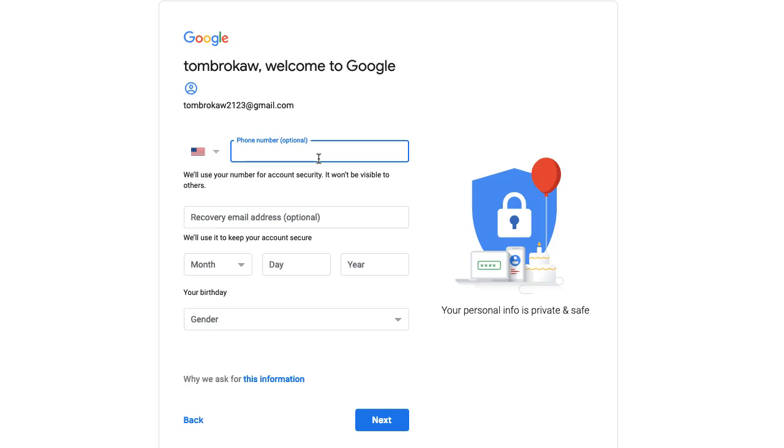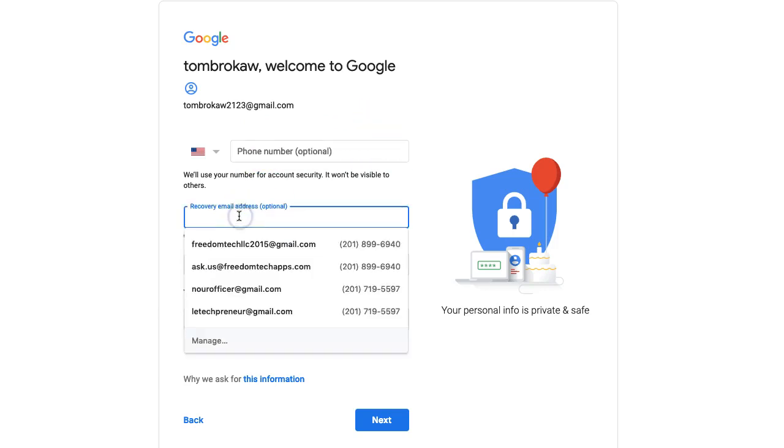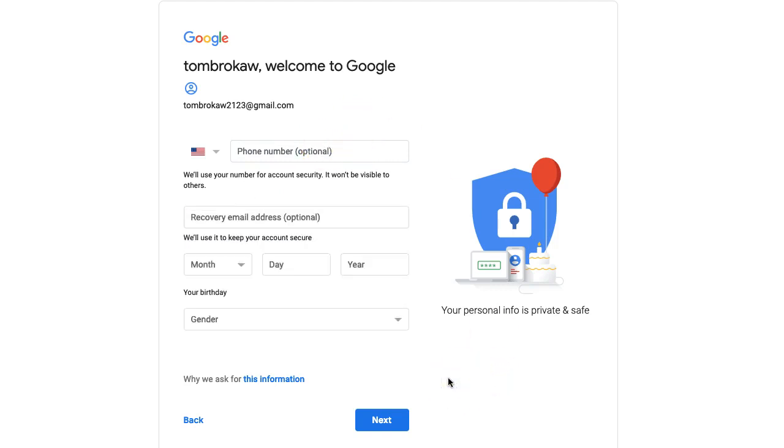Or you take a number of a relative or somebody you know, put that number first. Or if you have another email, you can put an email right here, but make sure you have access to that email. You don't want to put an email or any other number that you can't access.